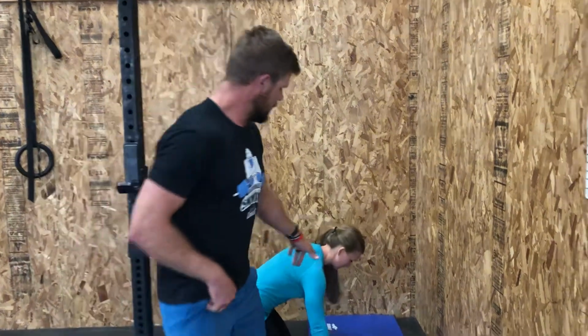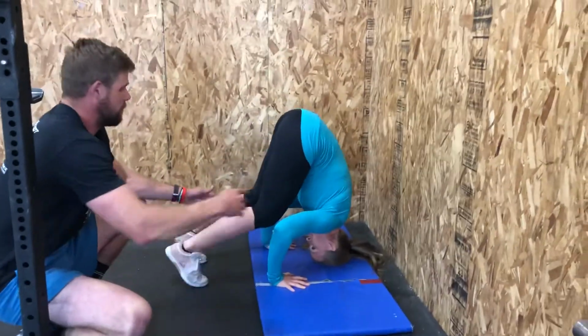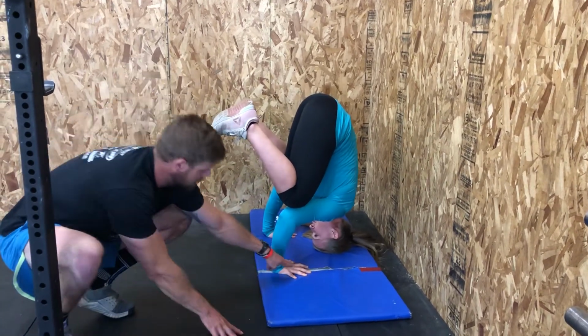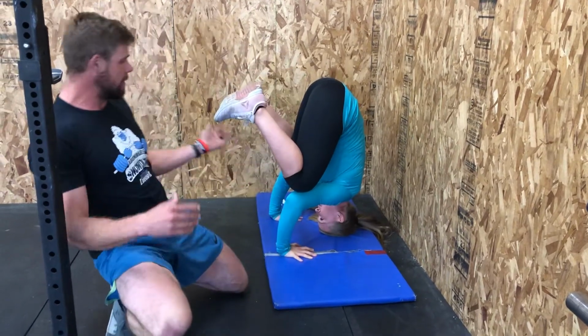Okay, so what Nicole's gonna do, she's gonna put her hands on the ground, and then she'll put her head on the ground. She's gonna get her hips elevated as high as she can. From there, she's gonna take one knee to the elbow and the other knee to the elbow. This is the first step. She's looking for equal distribution between the hands and the head. It should be balanced. Go ahead and come down.